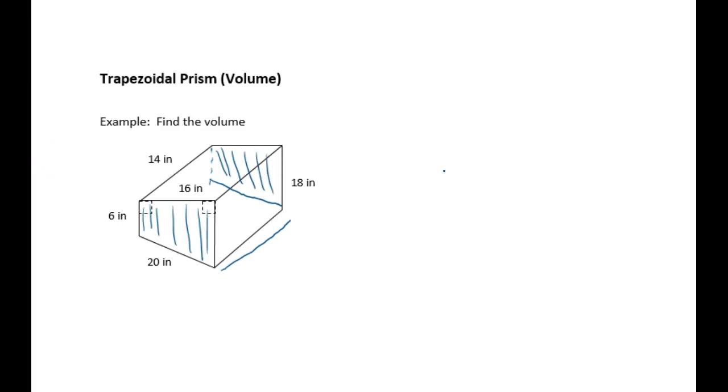So again, as usual, I'm going to pull that picture off to the side. We have a trapezoid with two parallel sides, which would be considered our top and our bottom. So 6 inches, 18 inches, 16 inches, and 20 inches. And this is our perpendicular height between them, so this would be our H value, and then these would be considered our top and our bottom. We can flip that shape if we want to, but that's our base or our common face that we want to look at.